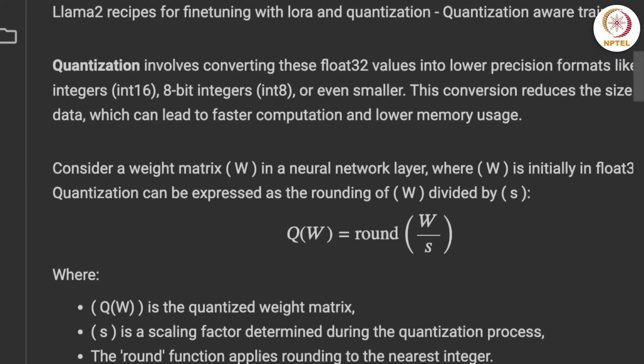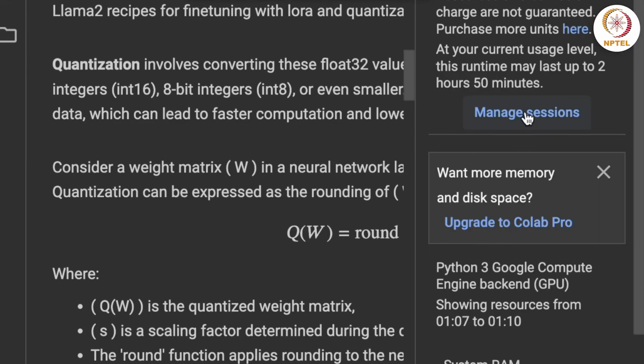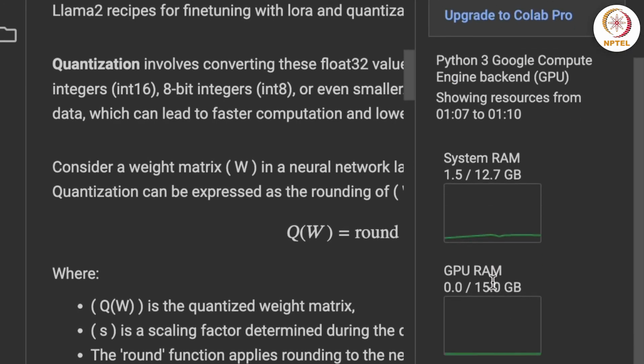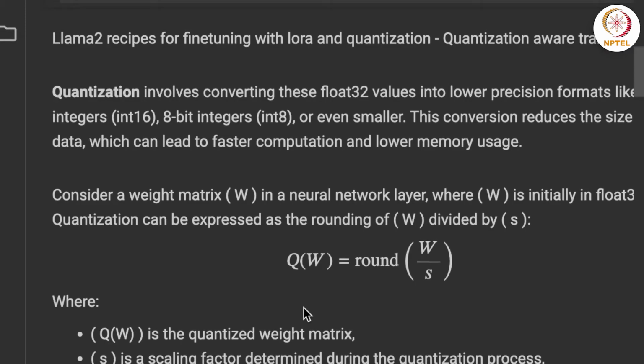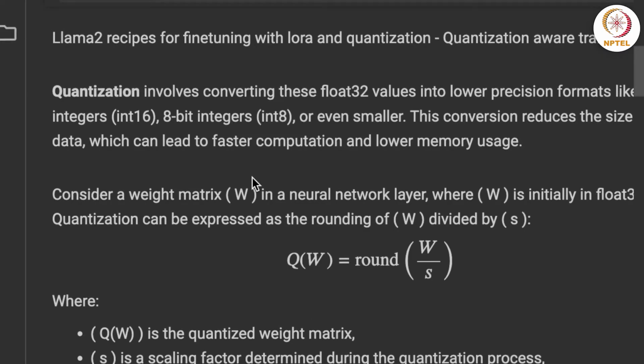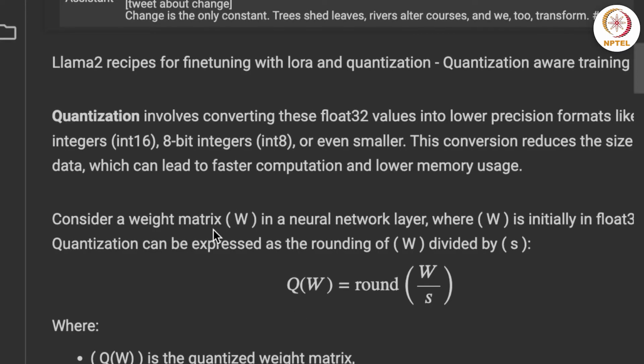As you see, the 7 billion is very huge, and loading this 7 billion model on the T4 GPU, which I think comes with like, yeah, 15 GB RAM, is not sufficient. So even with LoRA, it will not be able to fit into the RAM that is available, especially for the T4 GPU. So we need to reduce the size of the model. One way to reduce the size of the model is quantization.